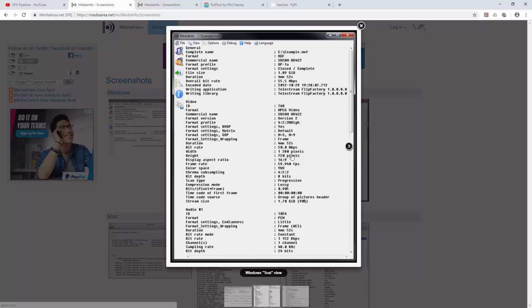So you can see that it's 1280 pixels by 720 pixels. What is the aspect ratio? So 16:9. And what is the frame rate? So you can see there's a big list of all this metadata, and that is the information related to sometimes image files, sometimes video files, so all multimedia files include this information.